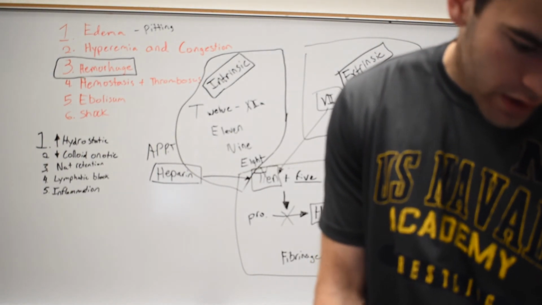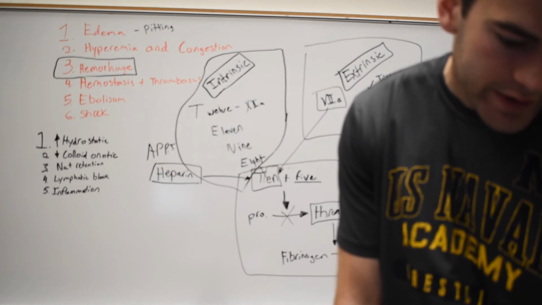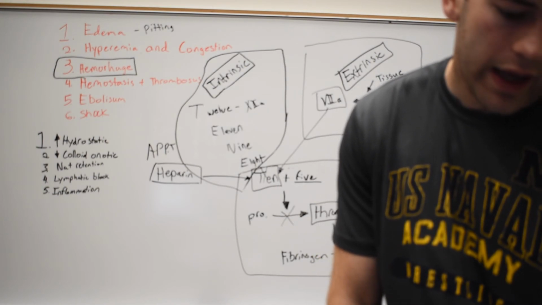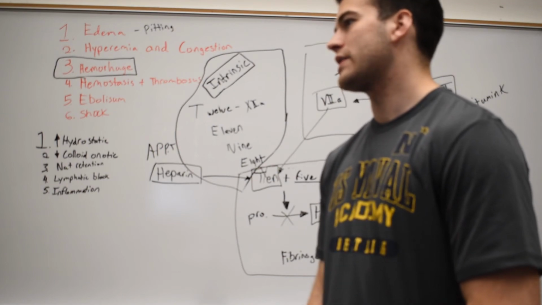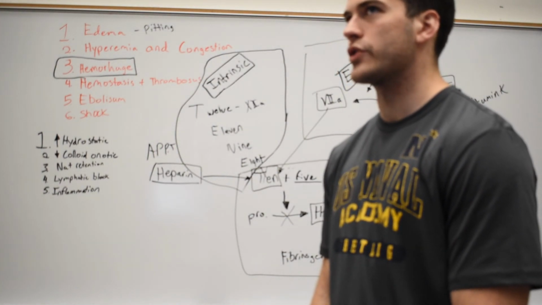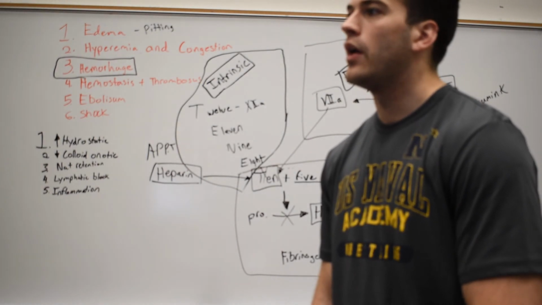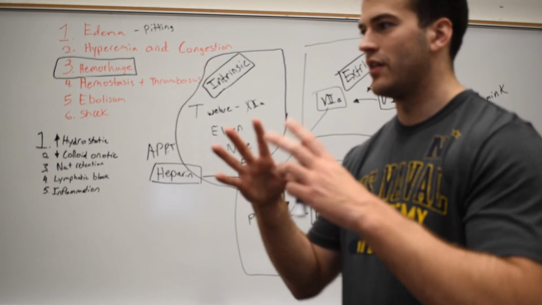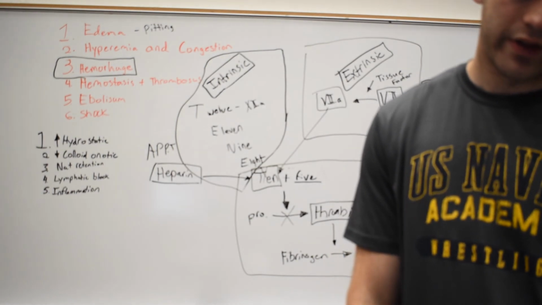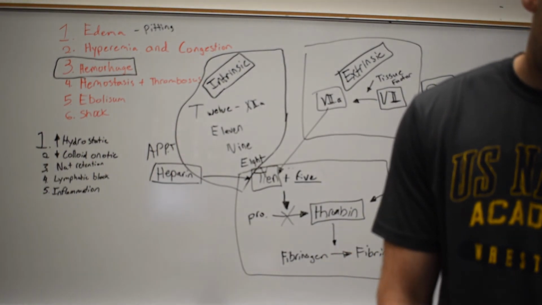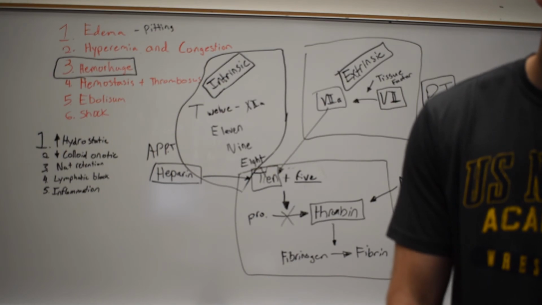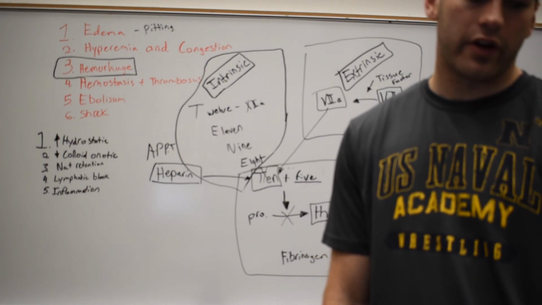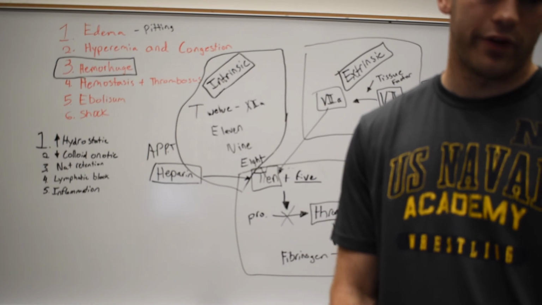Then you can also have neurogenic shock, which is mainly caused by strokes. So you get loss in vascular tone and you get peripheral pooling of blood. Anytime you get an ischemic event or pressure on a certain part of the brain that is responsible for maintaining vascular tone, you're going to let those vessels dilate and thus let the blood pool and not perfuse the rest of the tissues. And then anaphylactic shock, I feel like that one's self-explanatory. We talked about that so much now. Shock can lead to multi-organ failure.